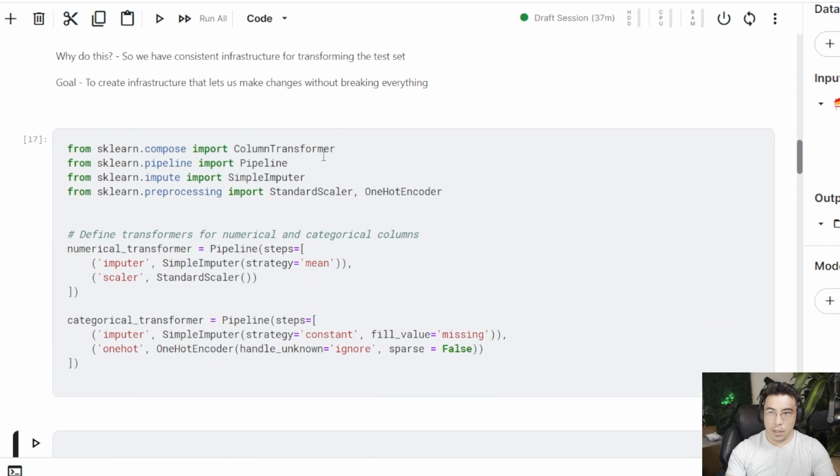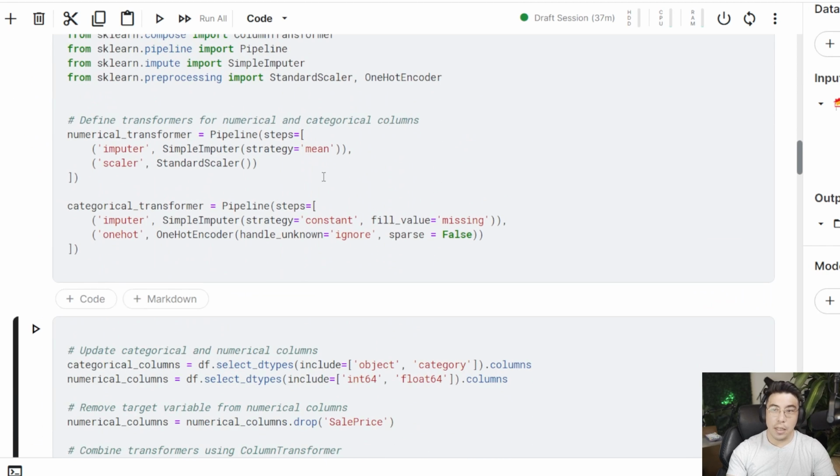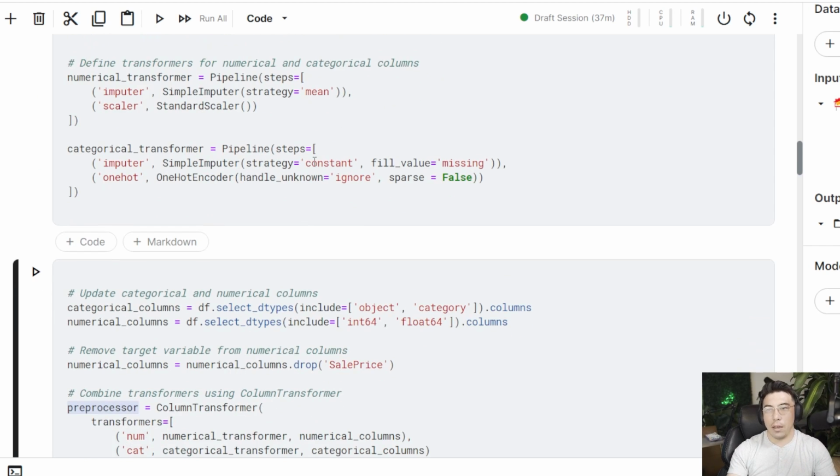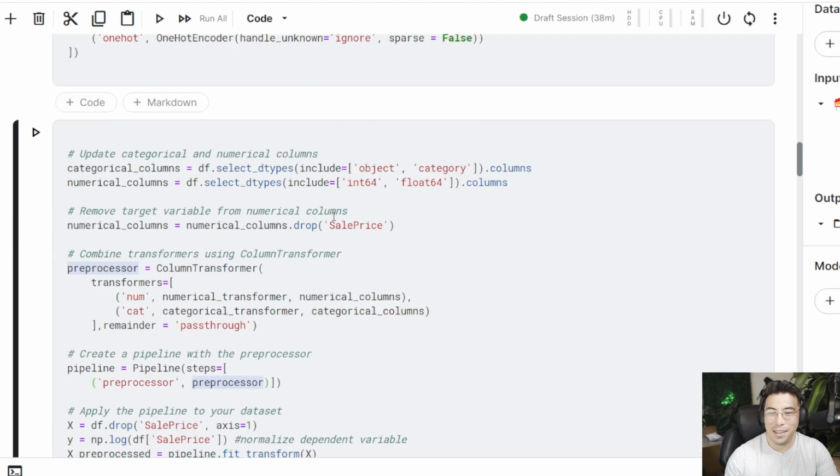For this data preprocessing step, I tried using ChatGPT. I didn't have a whole lot of success. It got me some framework, but I found that for me to get the exact steps that I wanted for my data, I had to be pretty hands-on here. I'll link the documentation to sklearn pipelines and categorical transformers. If you really want to dive into that, I think that'll be useful. Admittedly, this is not in my ML process course yet, but I'm working on that segment, and hopefully I'll have it in there within a week or two of this video coming out, because after doing this project, I was like, man, this is really important. I haven't been using these as much as I should.